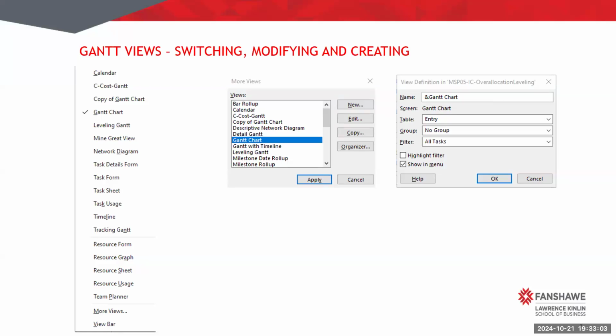Not only can we choose different views to see our data clearly, but we can also edit our existing views or even create new ones. Now, this adaptability is crucial as you have different projects, and different projects might require unique perspectives. And what do I mean by this?